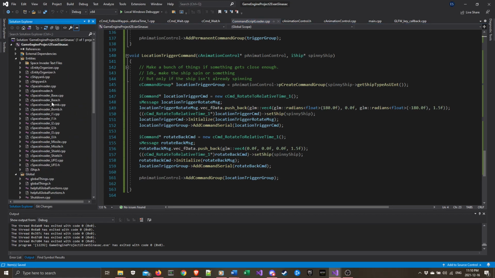So I built the entities off of the shipyard builder and the Space Invaders stuff that we were given for the final exam. All of it inheriting from iShip, and the entity organizer, which is a single global thing.